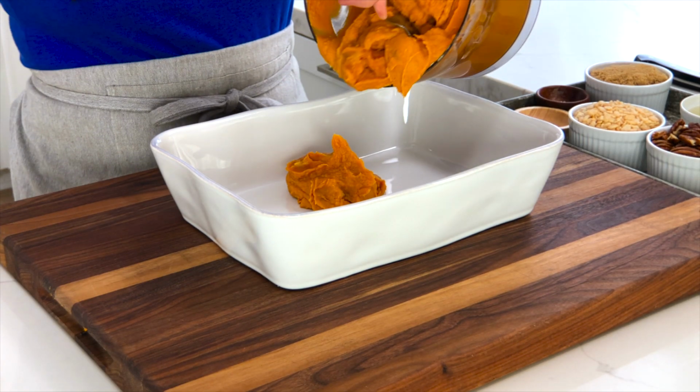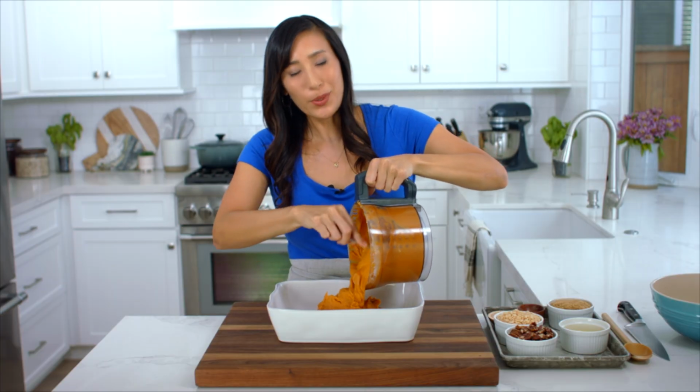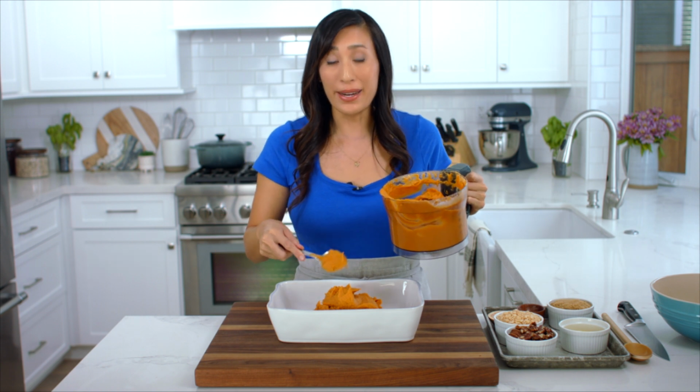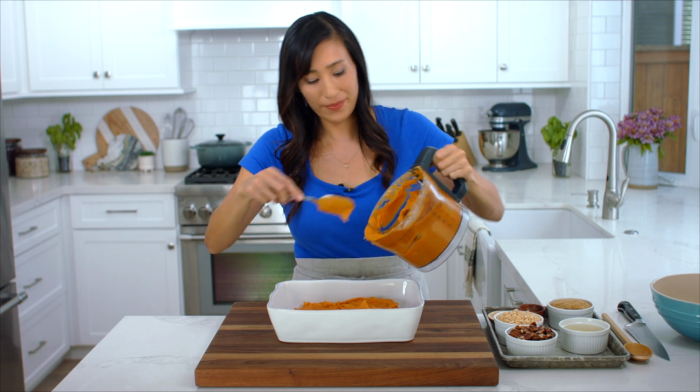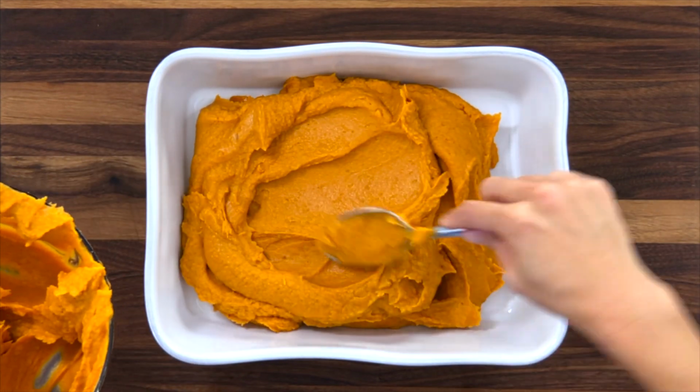Okay, we're just going to put the puree into the casserole dish. This one is about an 11 by 8, or you can do about a 9 by 9 or something similar in area. Then just spread it into an even layer.